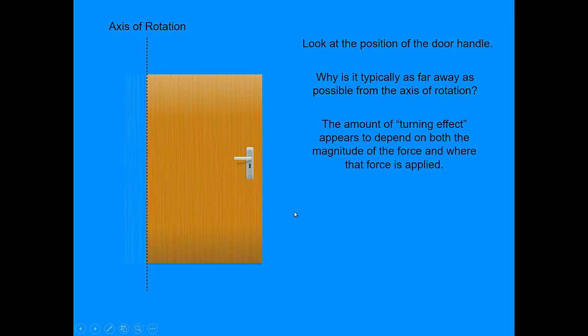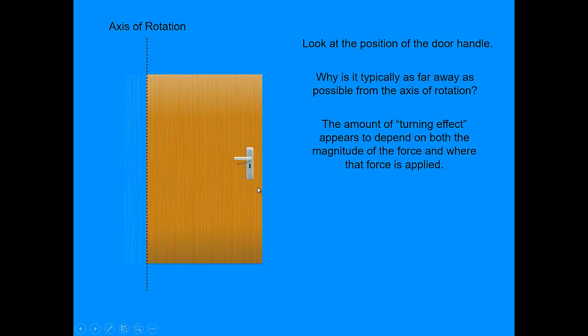think about this now like a door, all right? Just as an example of why we need to think about force and distance. Hinges of a door are usually right along one side. Well, where do you generally put a handle on a door? It's almost all the way out here, right? It's always out on the edge. Unless it's some weird decorative door, right? And it's always out here on the edge. Why? Because that makes more turning effect. Right? It makes it easier to open the door, to swing the door.